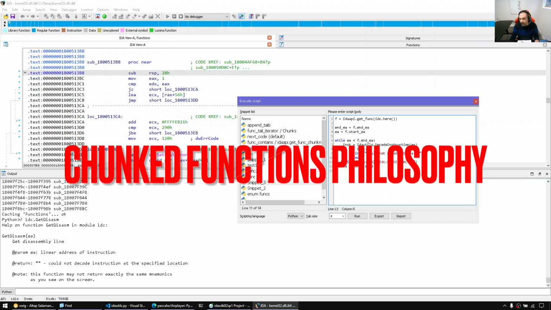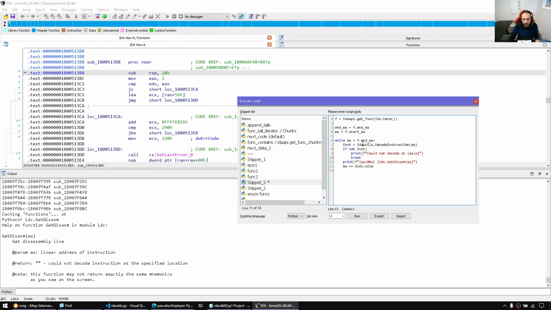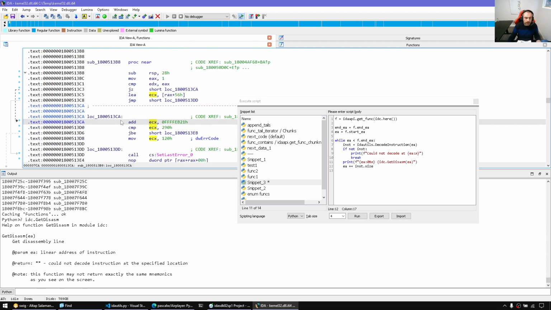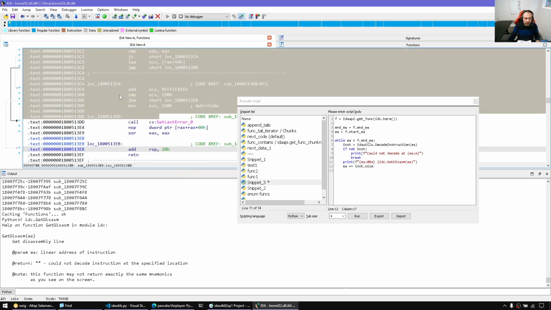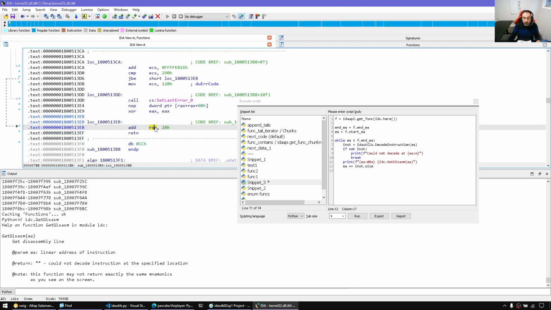This is one way, of course, but as you see next, it is a wrong assumption to rely fully on start and end EA. It's correct in certain cases, but not in all cases. Like in this case, this is a complete function that goes from a lower address to a higher address. That's fine. But we might have chunked functions or functions with their basic blocks all over the place.